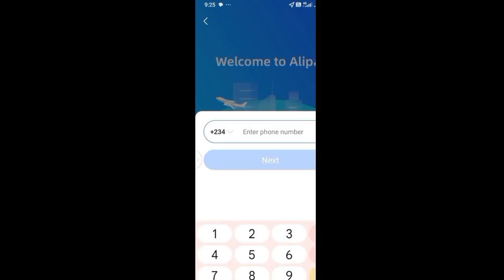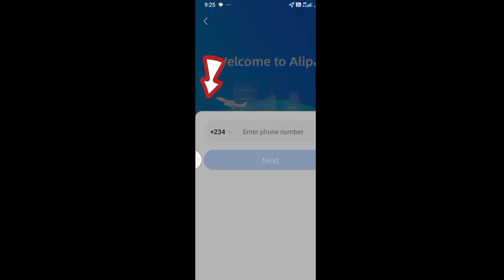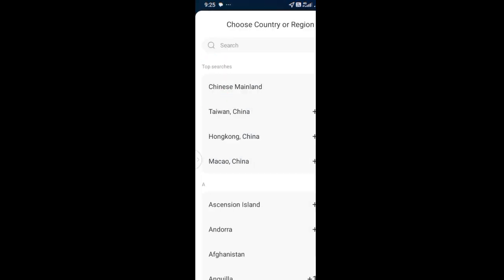Here you can select your country code, but that depends on the country where you are from. At this point, you will click on the search bar because that's the easiest way to search for your country code.